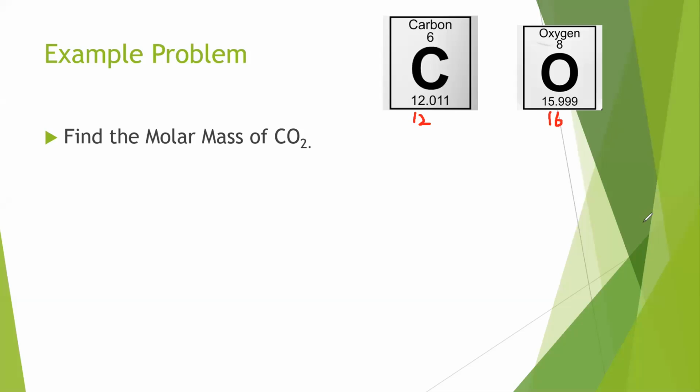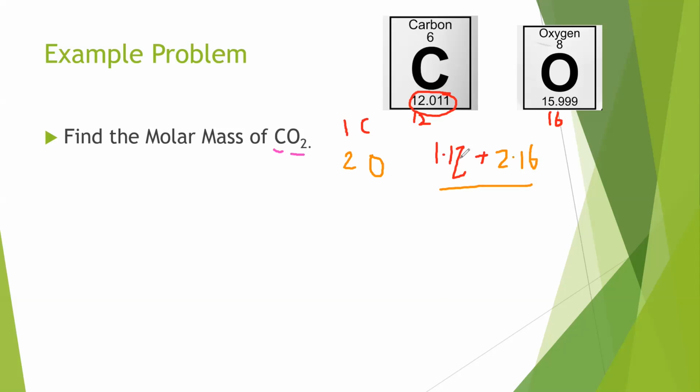Okay, just in case you don't understand this process, I'll start from the very beginning. The first thing you want to do is see how many different elements there are. So C is capital, so that's an element, and O is capital, that's an element. So that's basically the first thing we did, is to find how many different elements. And the second thing we did today was to see the relative proportions. So there's one carbon atom, and then there's going to be 2 oxygen atoms. And now we use a periodic table. We saw that carbon is 12, so 1 times 12 plus, and then oxygen is 2 times 16.